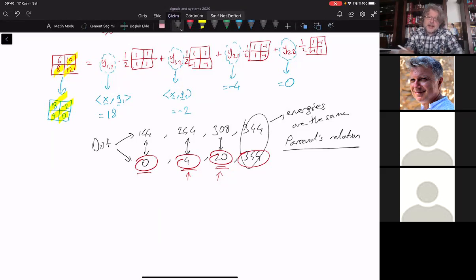You do it by transforming into a new domain like this one, where the new representation becomes like this: 18, -2, 4, and 0. And one by one, you can eliminate first, for example, 0. But what would you substitute that elimination with? With another 0. So that means you didn't make any mistakes. You replace a 0 with a 0. So you don't make any errors. So the mean squared error will be still 0. You won't have any error.